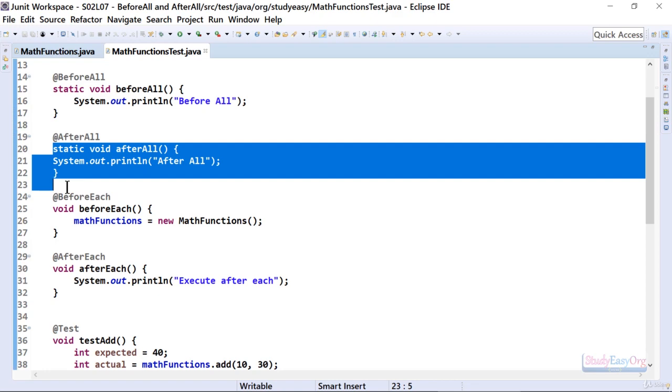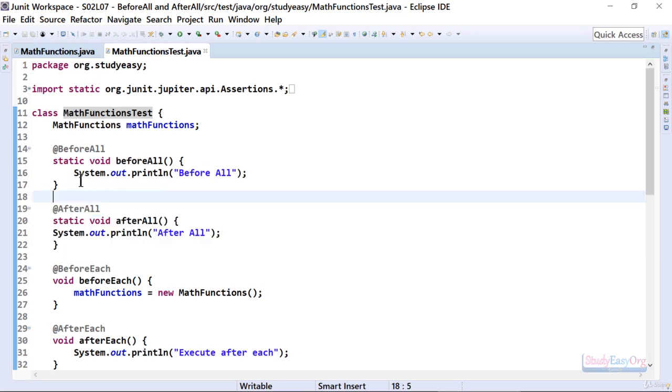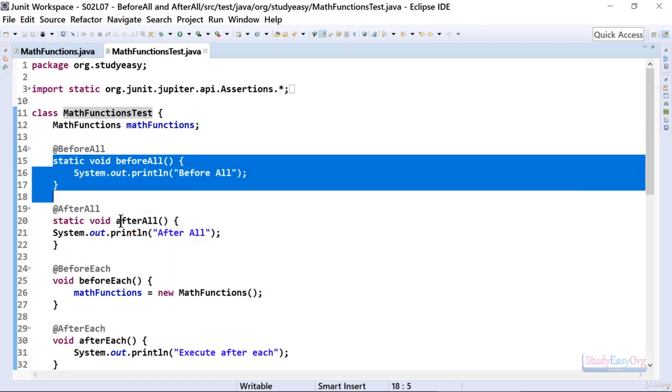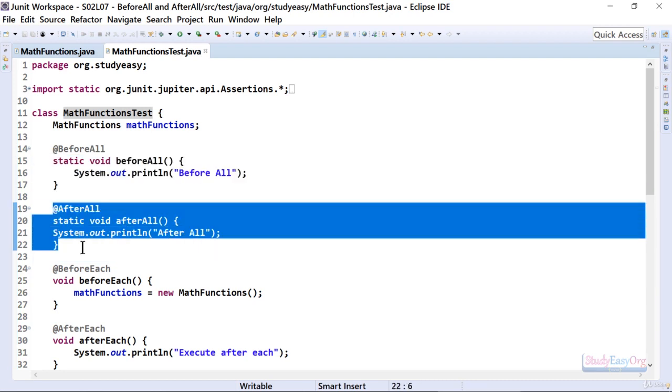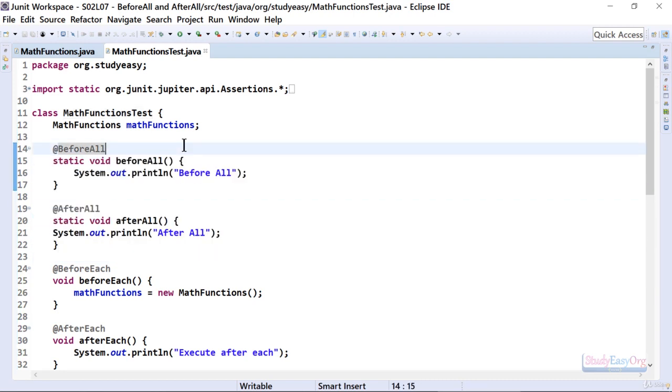This is the default case. That is the reason why we have to make the two methods with the before all and after all annotations static methods. Using static methods, before creating any object, these methods will get executed. Now this is the default mechanism.